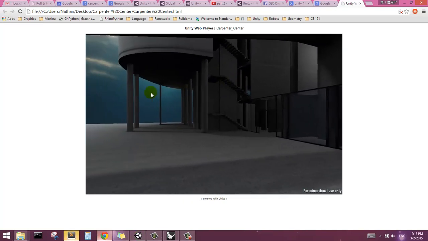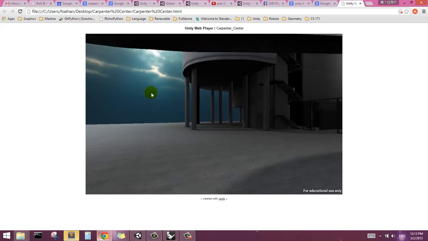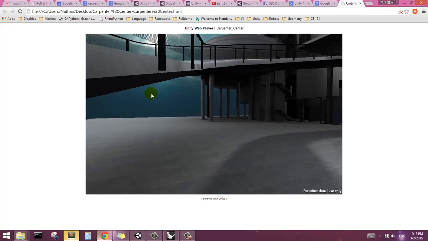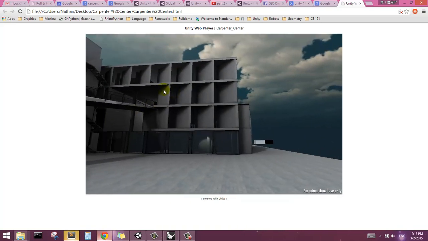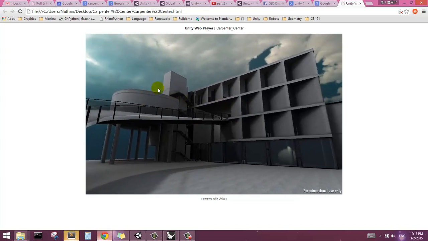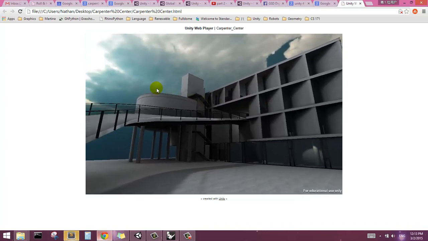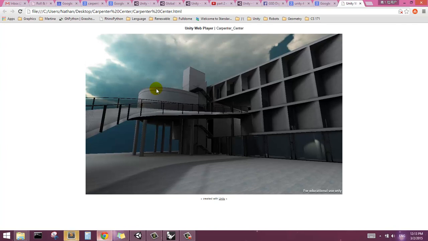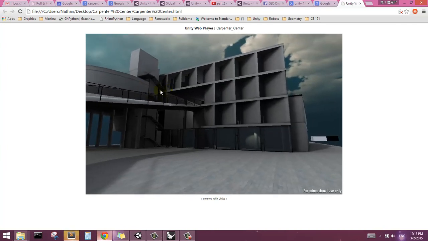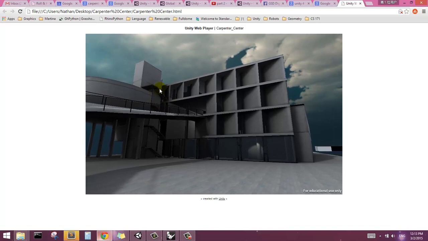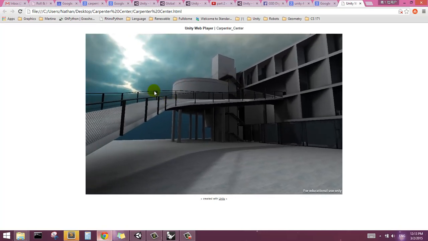It takes a little while to load this environment into the website, depending on how much geometry you have. And of course, it can always be optimized, but it seems pretty appropriate for what we have here. So that's it. Hope you got something out of this, and yeah, thanks a lot.